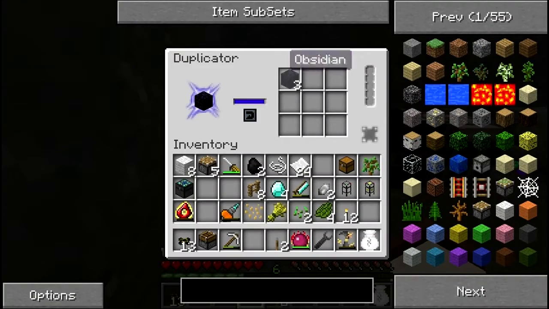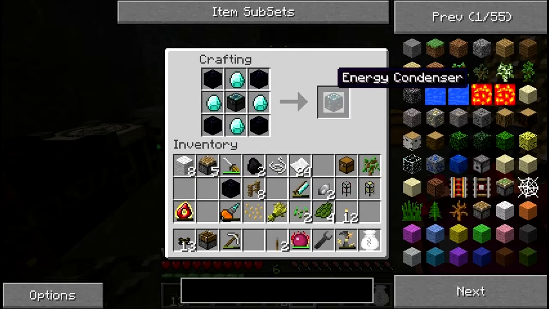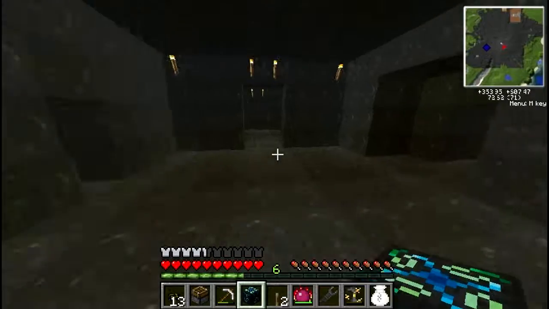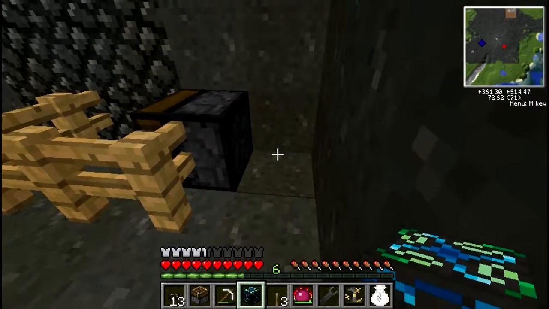Almost there. Alright. We're gonna go 1, 2, 3, 4. Chemical chest. Energy condenser. We could also use this to get lots and lots of diamonds, but that's not what I'm gonna do.